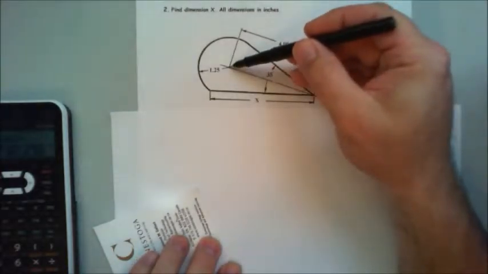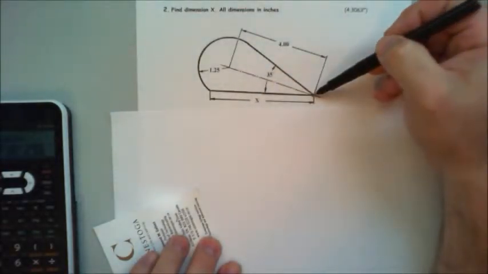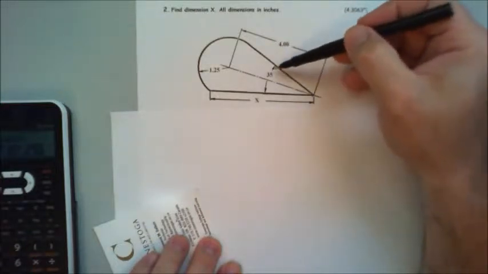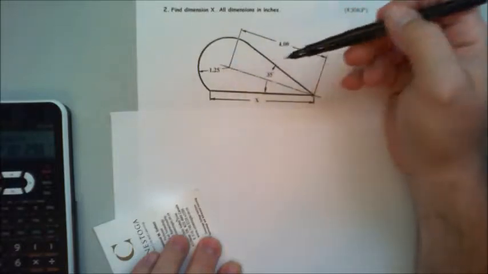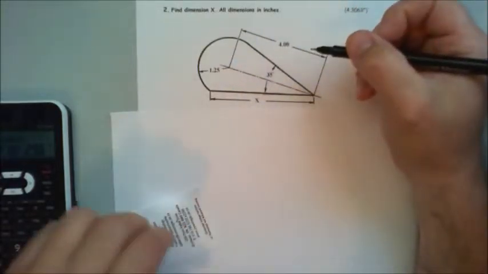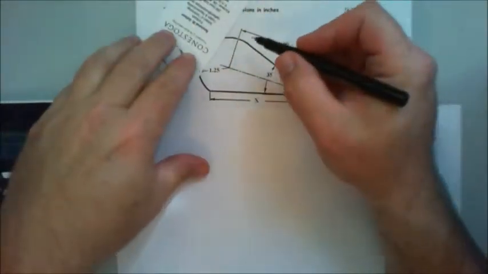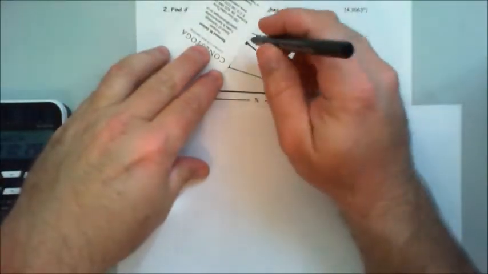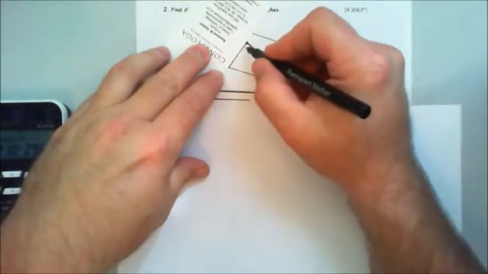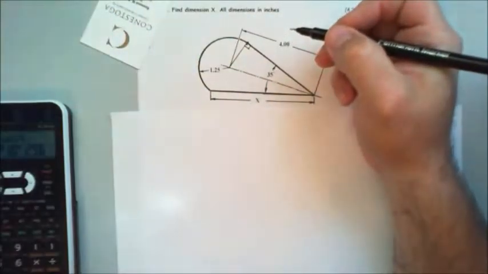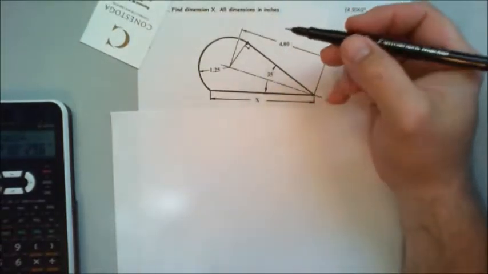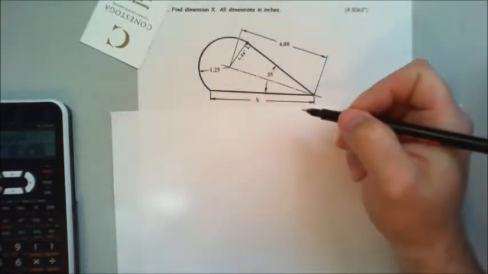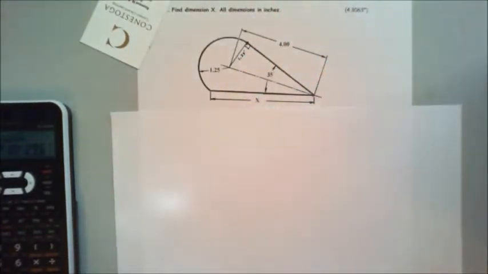We have a line from the center of this circle to this edge and it's four inches long. We have a combined angle of 35 degrees and we have a radius of 1.25. So first of all, at the tangent point here, we are going to draw a line perpendicular to the center. What we have now is we have a length here of 1.25 and we have a hypotenuse of 4. So let's take a look at what we got.